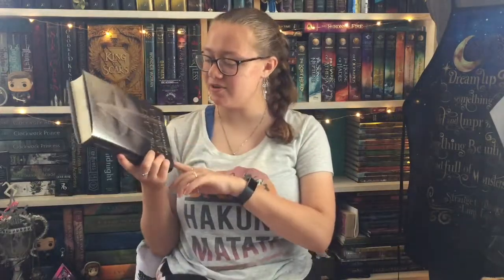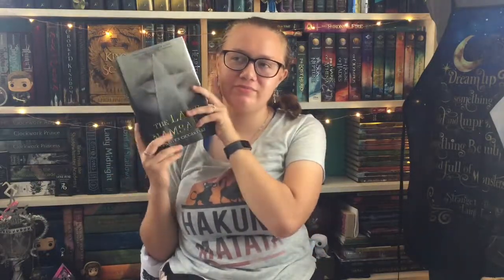The next piece of armor is the breastplate, so for that you need to read a shiny book. For that, I chose The Last Namsara by Kristen Ciccarelli. This has to do with dragons and slaying dragons. I'm pretty sure the dragons in this collect stories, and it's illegal to use stories to draw dragons out, I think, but the main character does it, and that's a problem. Yeah, I think that's what this book is about.